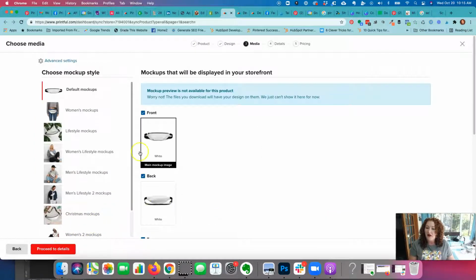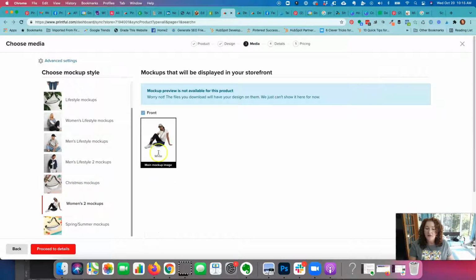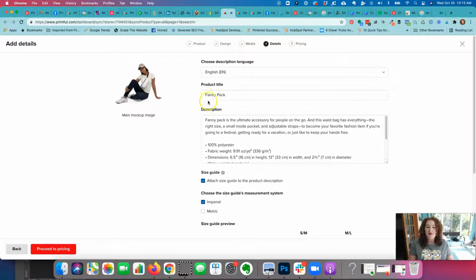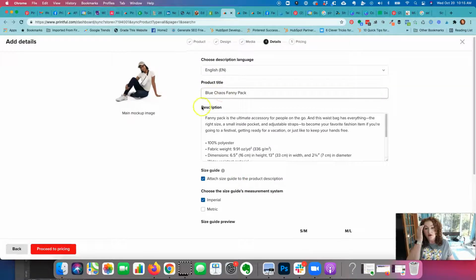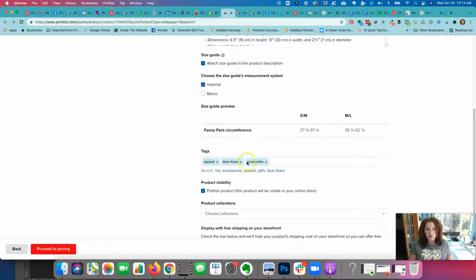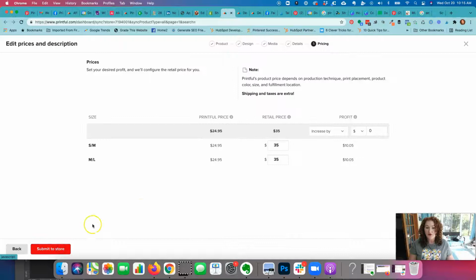This is where you get to decide how your listing is actually going to look. So I'm going to try this one, and it's only going to show you the white for now. You'll have to wait till it publishes, but we know it looks pretty good from the previous screen. So proceed to details. I named each painting so that I can put it in the product title and keep track of it. This is where you put your tags in. This is also accessories. Okay, and then that's going to get it in the right collection and have it display properly in my menu. Now I go to pricing.